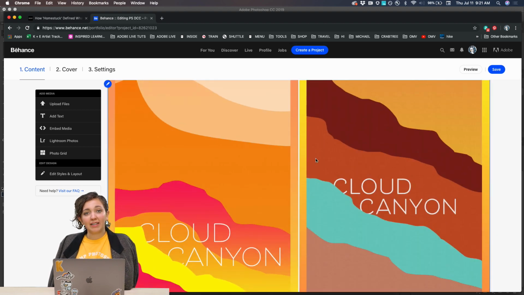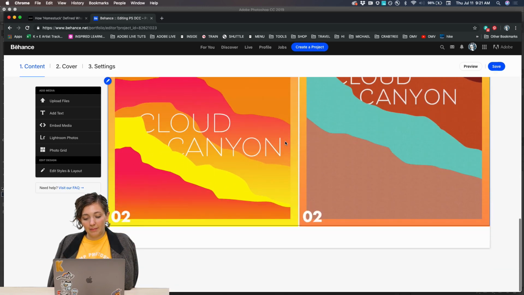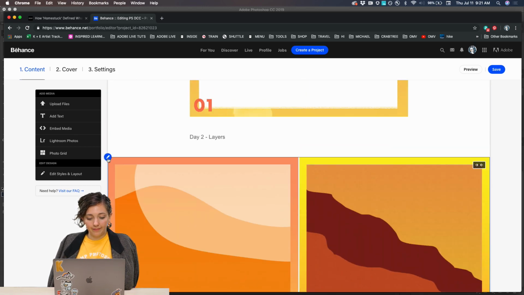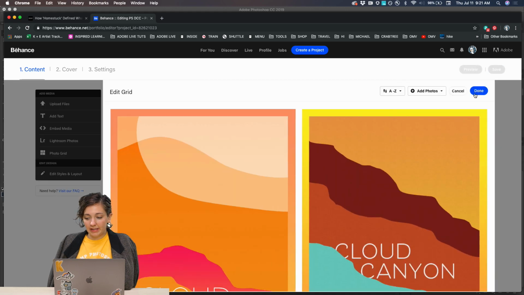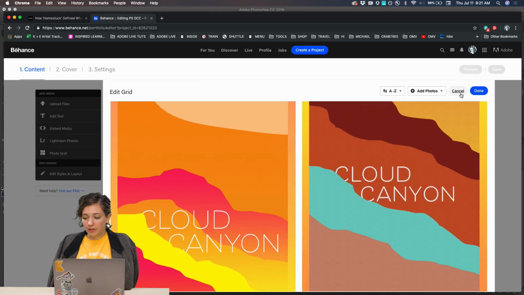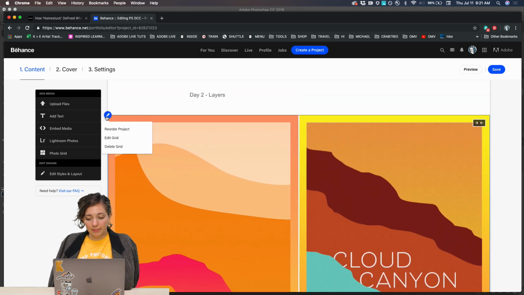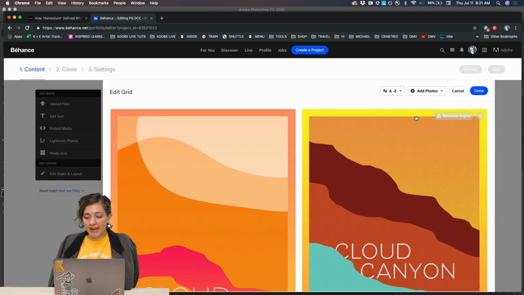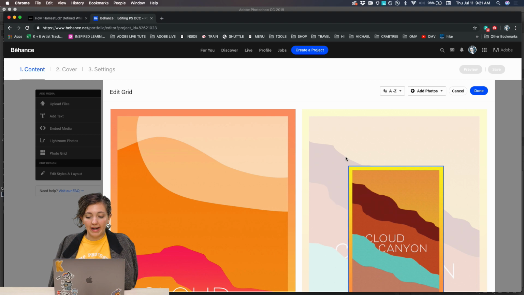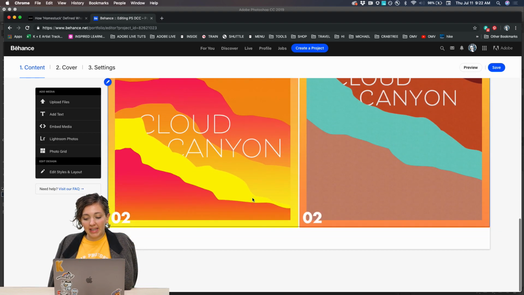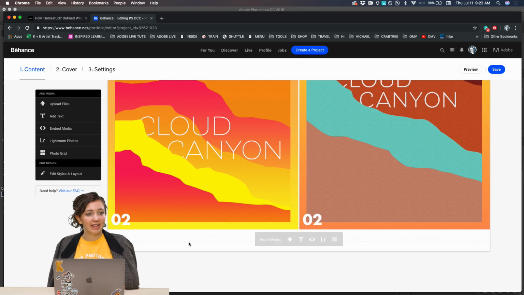And to get this effect, I actually used the photo grid. I can show you that right now. So let's edit this. Cancel. So if I were to make a new piece of media, if you come over here to the right, this is the photo grid, and that will allow you to upload multiple images and create something like this. So this is 2 images put into a photo grid. And then if you edit it, you can add more photos to it. You can resort them or drag them by hand to resort them. So I think at the end of the project, I'll put all of them in a photo grid together.